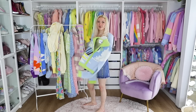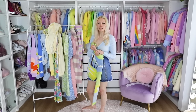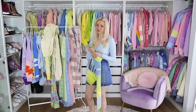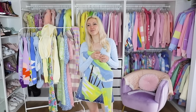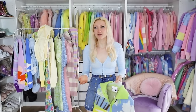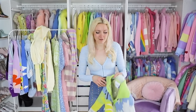Next up, we have our first piece from House of Sunny. So I heard of House of Sunny first because there was this kind of like Kendall Jenner drama where she wore the dress and she didn't tag them. And then people were like, why didn't you tag the brand? And then other people were like, she doesn't have to. And then people were like, you could change a brand's life if you tag them. You could give them a lot of customers. And then people were arguing. And then in the comments, people were saying it's from House of Sunny. And then that's how I found the brand, because I was like, that's an interesting dress. Where's it from? And then I read in the comments that it was from House of Sunny.